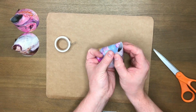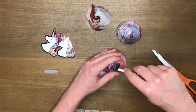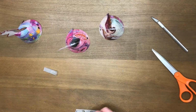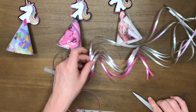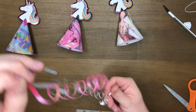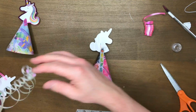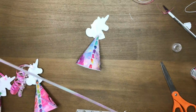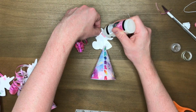And then I had these unicorn straws that I found from Target. I mean, Target really came through for this project. So I just took the unicorns off the top and sliced a little insert at the top just to glue them in. I hole punched so I could put the, what's it called? The string, the elastic back in. And then I had all these really great iridescent curling ribbon that I just decided to add on for more whimsical unicorn curly mane. All that fabulous, colorful, magical goodness. So I put that on top, and I think they turned out really cute. I love that they're small. Jaclyn took hers home and put it on the dog, so that was fun.